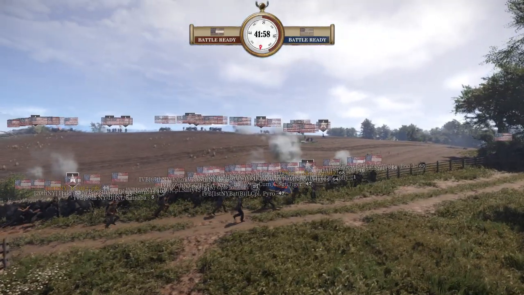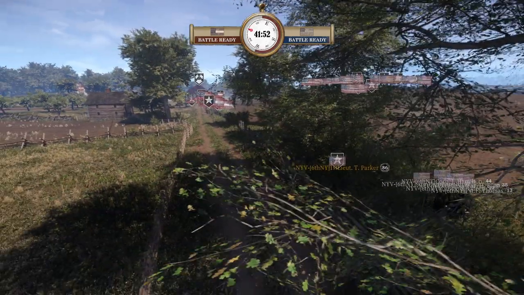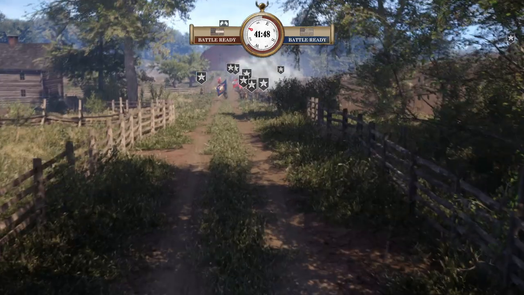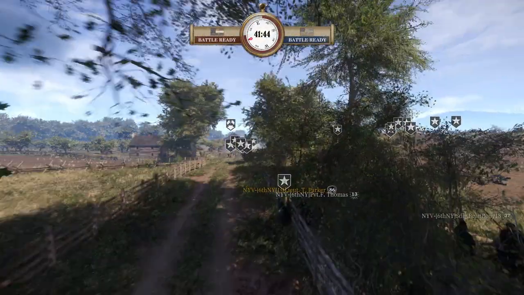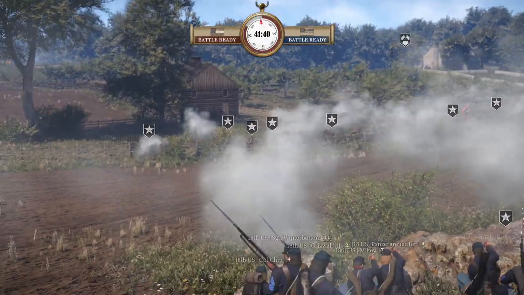It looks like the CSA has opted to go fully for this corner right here. Now we do have a bit of a flank maneuver here by Parker and his guys with a few men, but he doesn't have too many men with him, unfortunately. So I'm not sure how much damage he's going to be able to do with those few guys, but a good positioning there. So we've got 18th U.S. here on these rocks.